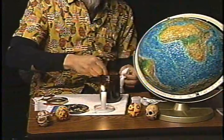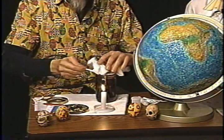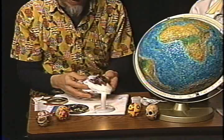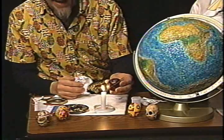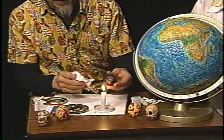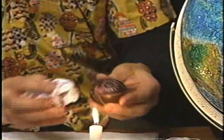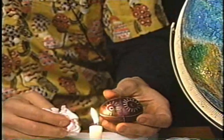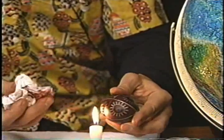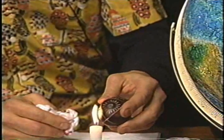I'm going to pull this out — you can see it's dark already. What I want to do on the way out is melt some of the wax with the candle. This is what we call the magic moment where you get to see the design come through. Come down to Envoy on Friday and you can do this on your own — 131 Christy Street, from 12 till 8 p.m., and at 8 p.m. we're going to start the workshop. So here you go — you melt the wax off and your design comes through.